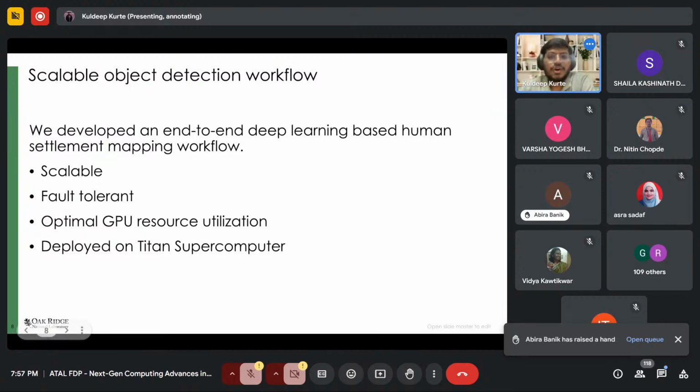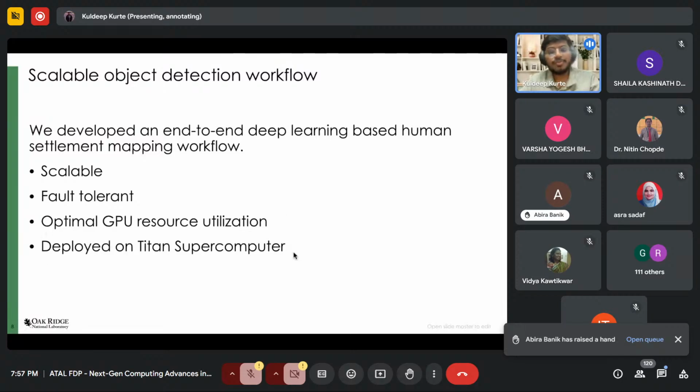So if something happens, your workflow should be self-sustainable. It should sustain against those kinds of failures, and be able to resume the task from the last failure point. So that's what I meant by fault tolerant, and we'll talk more about it. Then the optimal resource utilization. Here I specifically mention GPU resources because we use GPU resources, and one of our targets was that whatever GPU resources we have, or whatever resources for that matter that we are going to use, need to be utilized optimally.